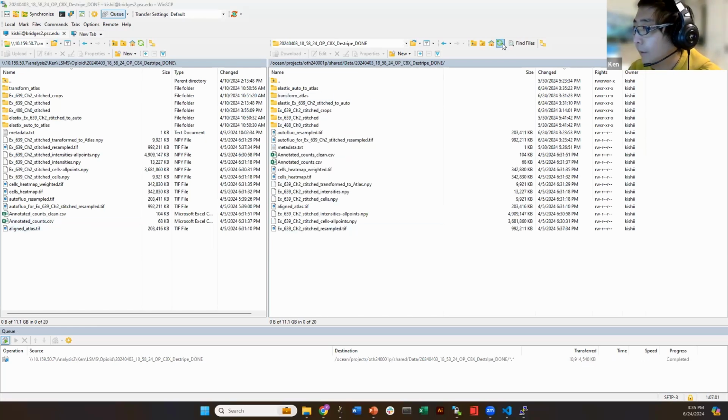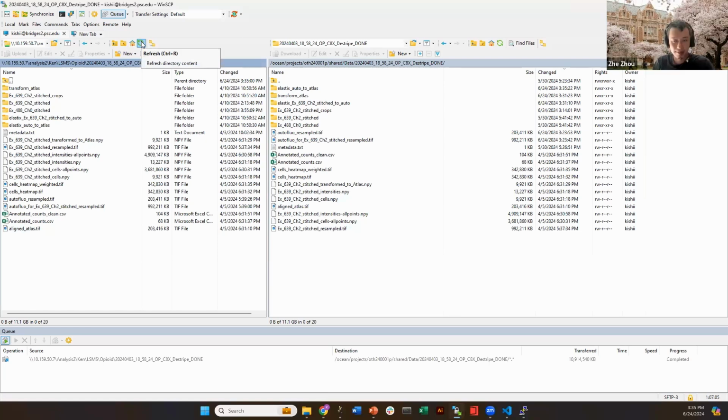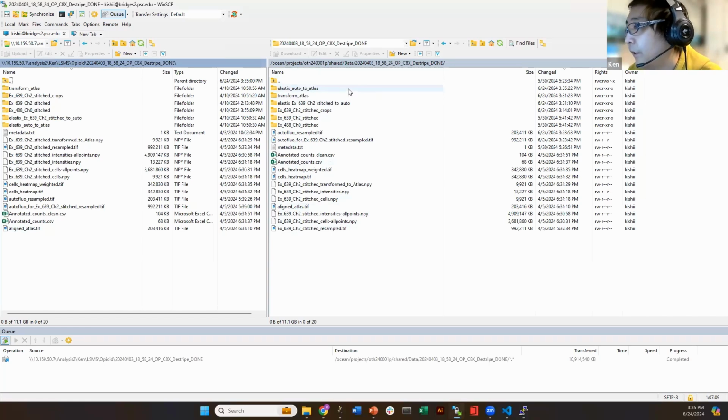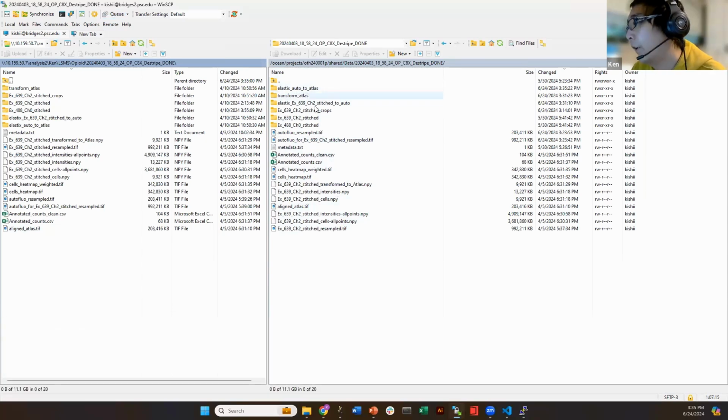Okay. So once the job is done, you will end up with something that looks like the right. You have a lot more image files than when we started. There are 3 new folders here, and there's a bunch of new CSV files.